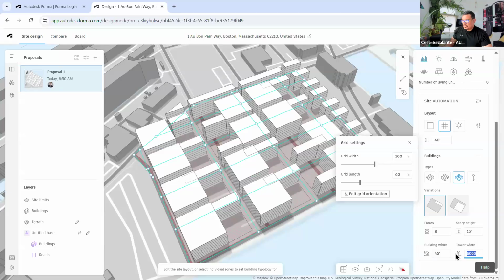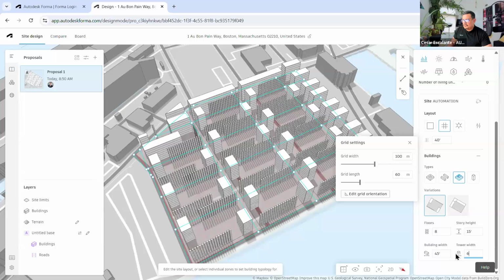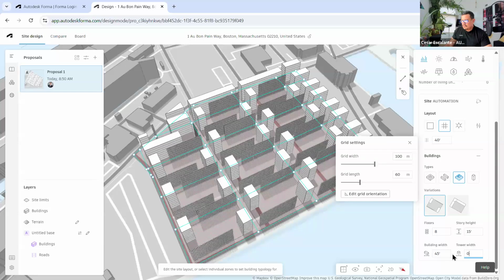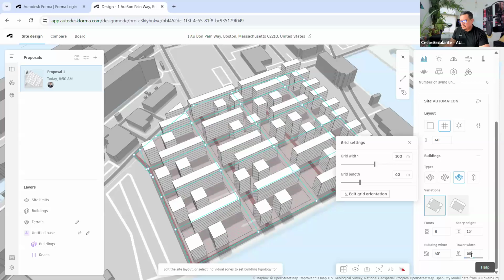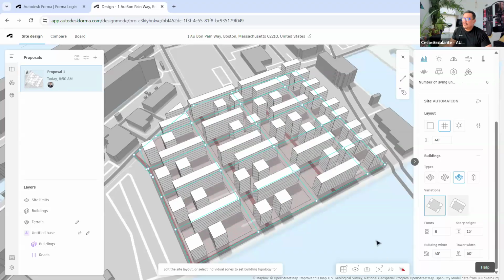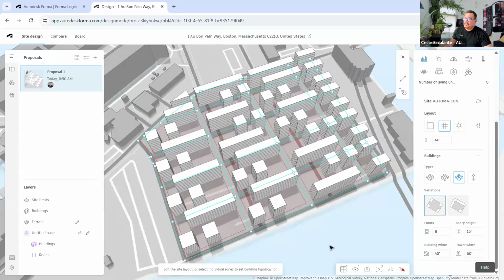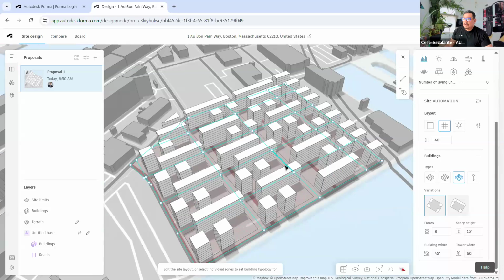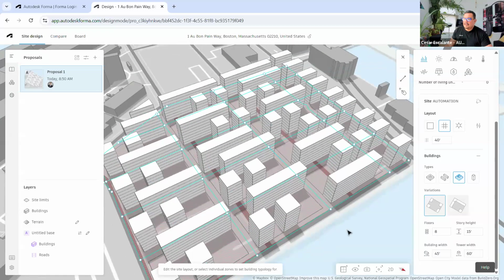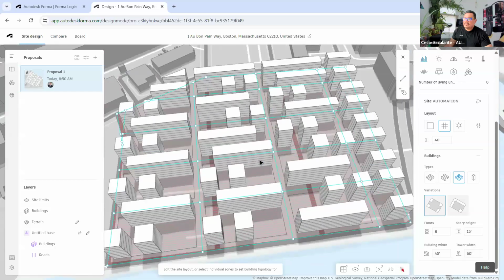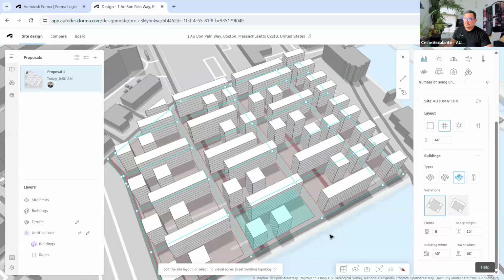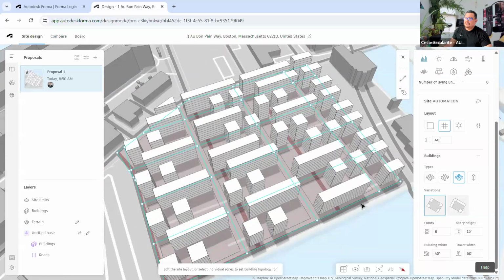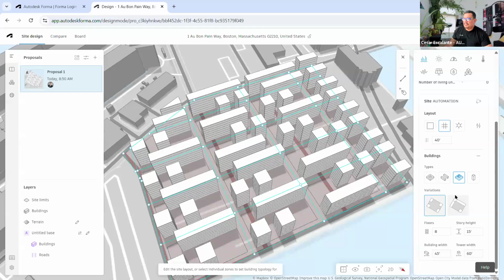Oops, not that much. There you go. And yes, notice how once a grid is created, it also displays these lines in blue that correspond to the center line of the roads and some grips that represent the intersection of those lines. And you can individually modify them for further refinement.